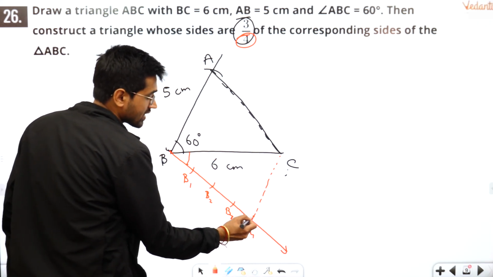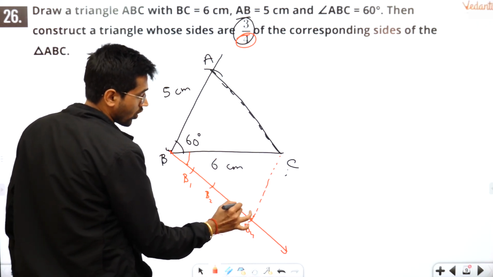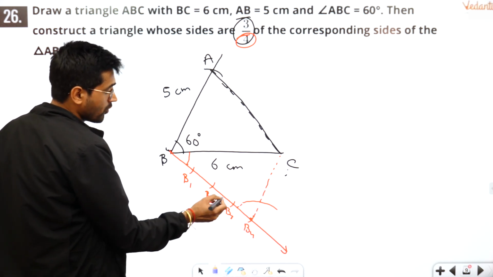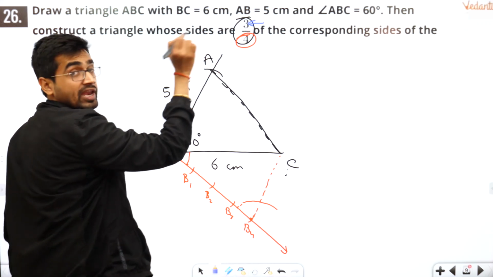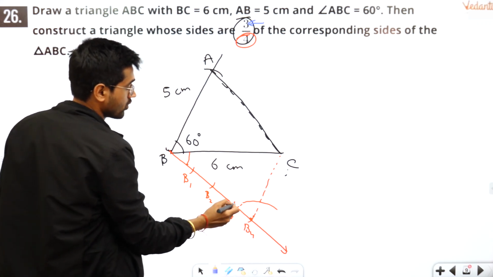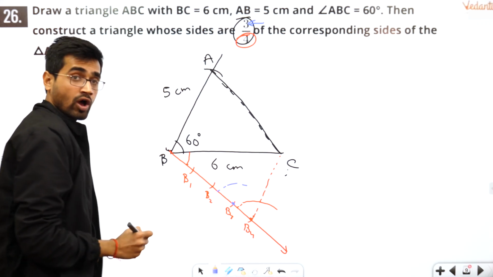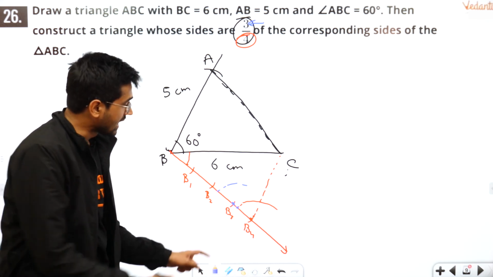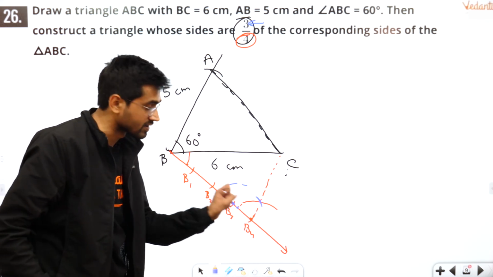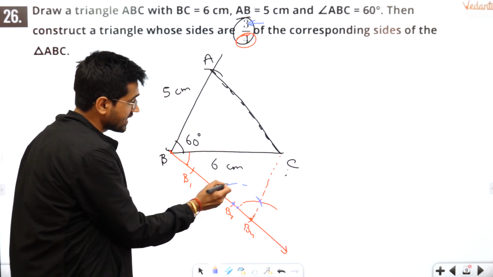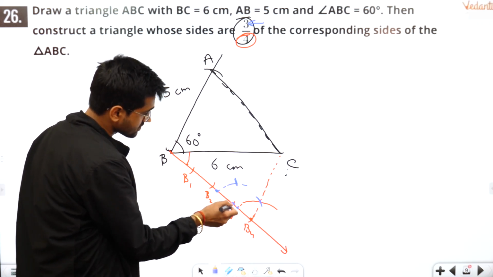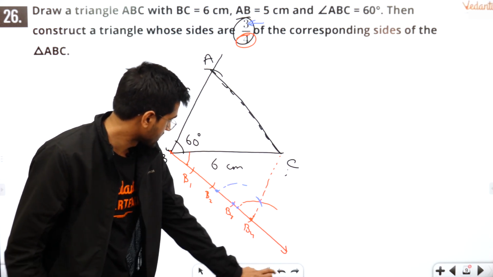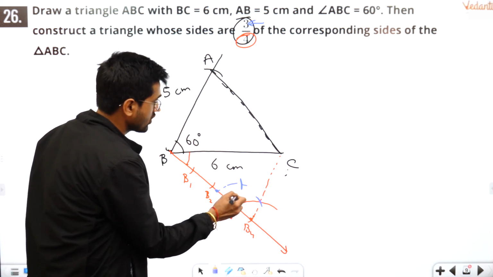Now whatever angle you are here, just put your compass here. Draw an arc. Okay, I'll change the color. And now put your compass on the numerator value. What is the numerator value? 3. Put the compass here, draw an arc. Now put the needle of the compass at the point where your first arc has cut and measure this length. Keep the compass needle here and put the pencil here. Okay, it will be here only. So now you have to join this.